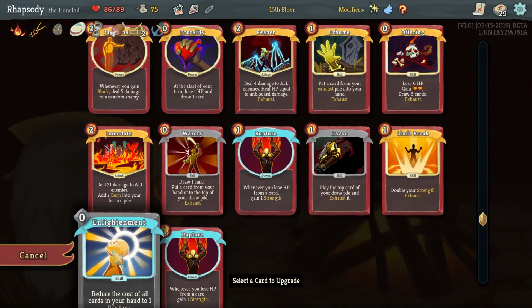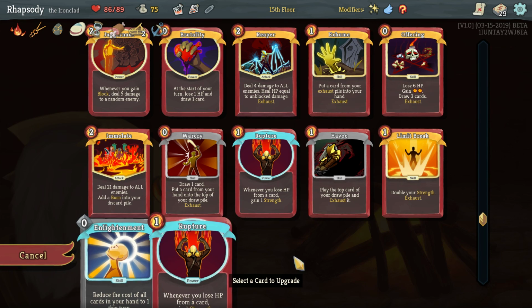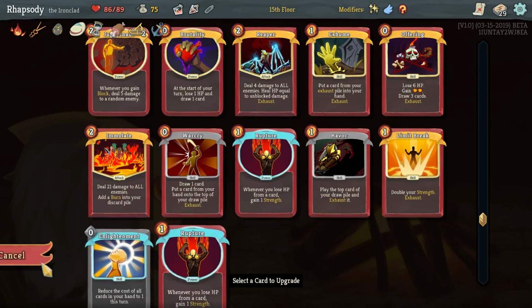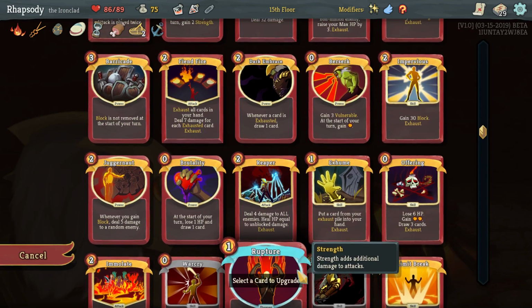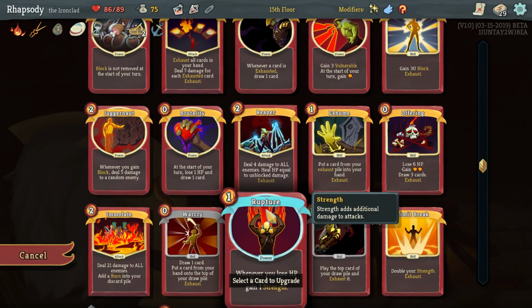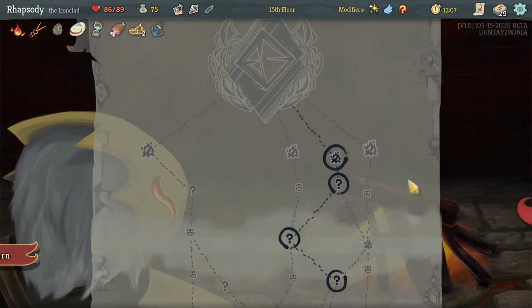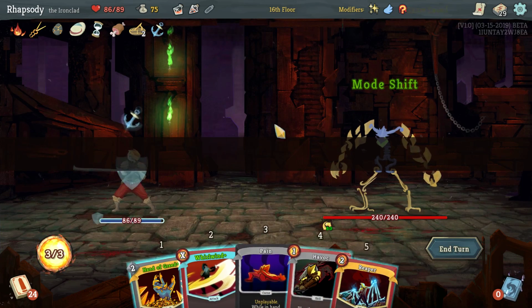Upgrading Enlightenment so all of them are 0 cost for the rest of the game, yeah, that's important, but upgrading a bunch of other things so that they are 0 cost when I go through my first shuffle, that's pretty important as well. Gonna want these Ruptures upgraded. I mean, I'm leaving the Pain in the deck for the sake of them.